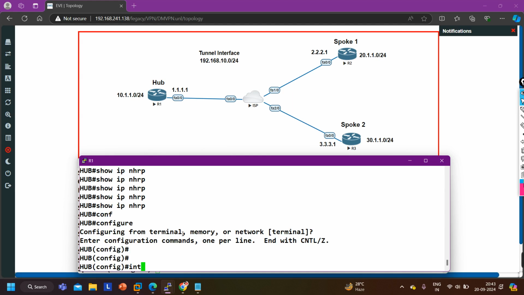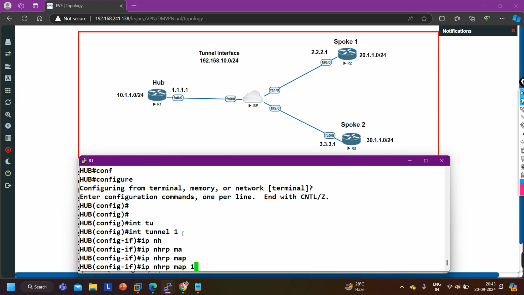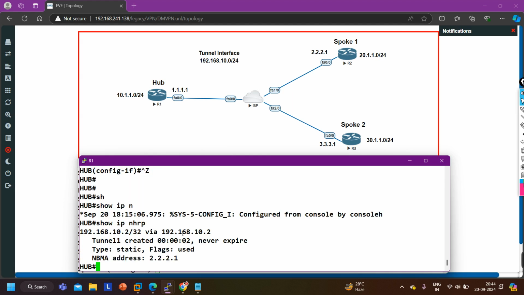Okay. Interface tunnel 1, IP NHRP map 192.168.10.2 and 2.2.2.1.